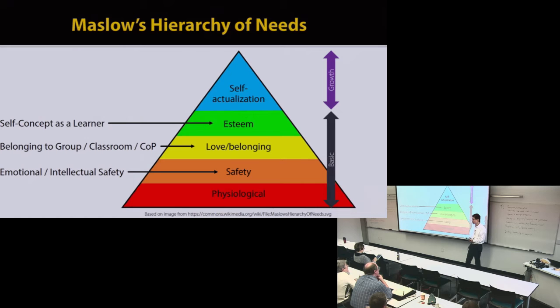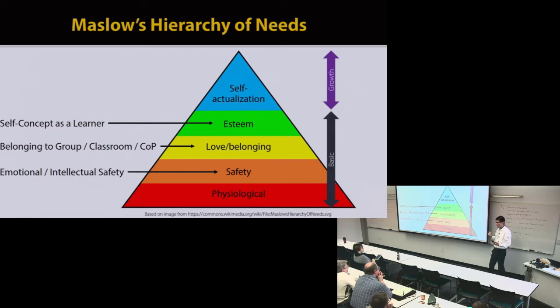Now, part of Maslow's original theory was that there are four things that are so-called basic, and then there's one that's called growth at the top. The reason that he did that is because he theorized that these four, if you don't have them, cause you to be anxious and to be really urgent to meet that need. Whereas he theorized that it wasn't quite that way for the top one. And I just point that out here as a reminder, because if students do not feel safe from ridicule in your class or safe to talk out or ask a question, they're going to feel anxious, and that anxiety will inhibit their learning and their ability to participate or willingness to participate in any activity that you want them to do. Okay?